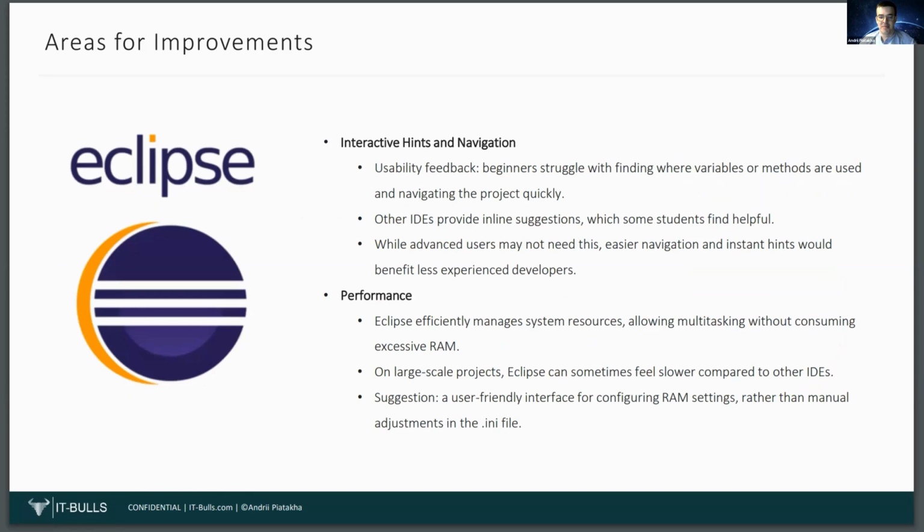Some students mentioned interactive hints and navigation. In my opinion, again, it's not so critical, because I am from a generation that passed and completed interviews writing the code on a piece of paper, with no additional help on which import statements to make or where my method is used and how much. But still some students mention that it would be nice to have some button which will indicate where the file is in the project hierarchy and things like that.